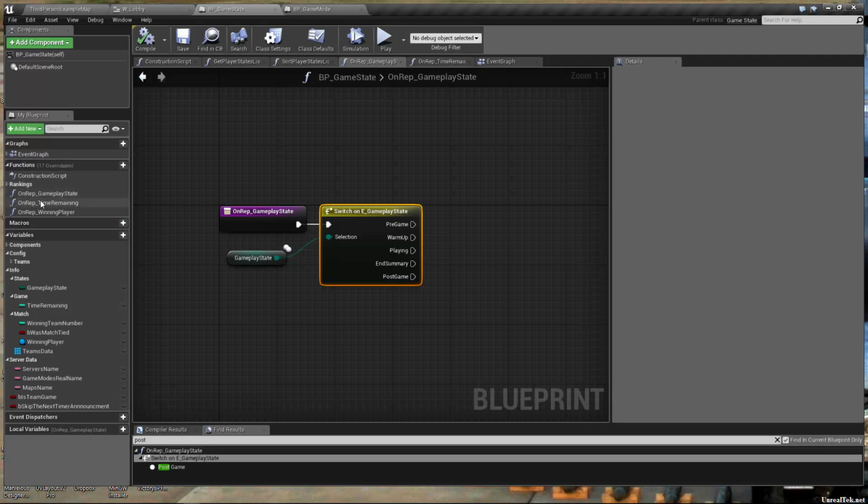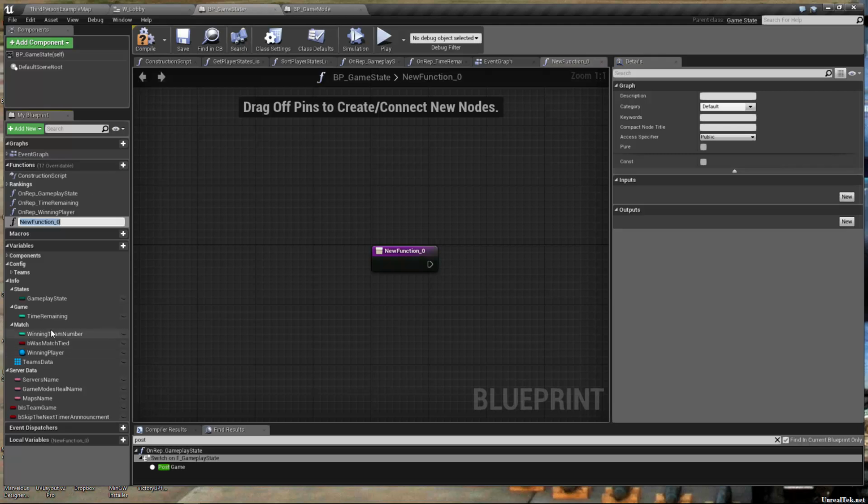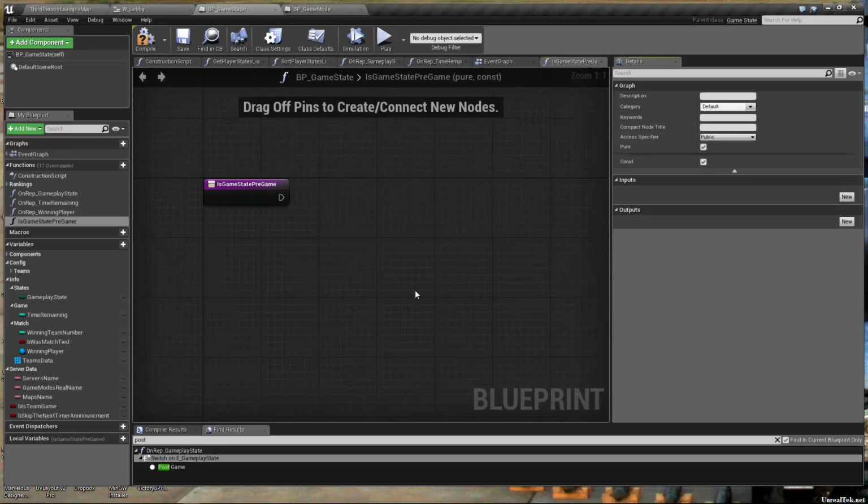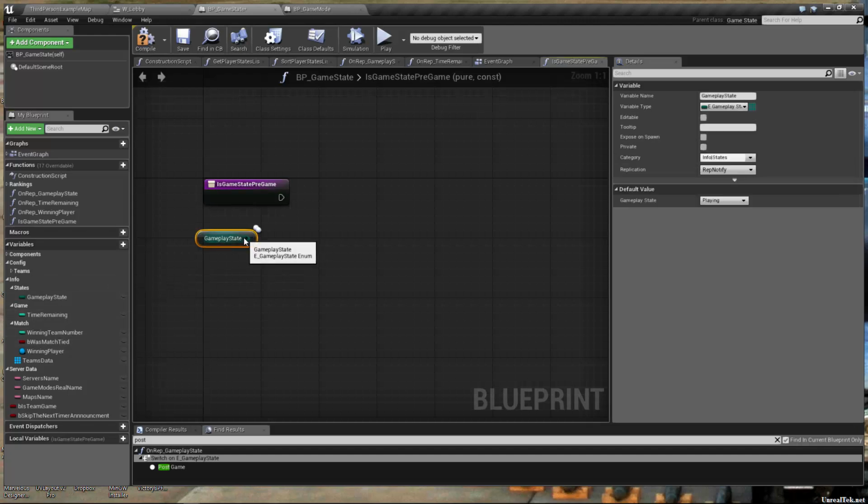We could set up a macro like in the original Steam setup, but we can use this for a lot more reasons because we're going to go peer and constant. We can just call it instead of only having one place that we can check states, which is in the game state. So all we need to do is get our gameplay state, which is replicated, of course, and check if it's equal to pregame. And if it is, we can just add a return node with an output called B is in pregame state.